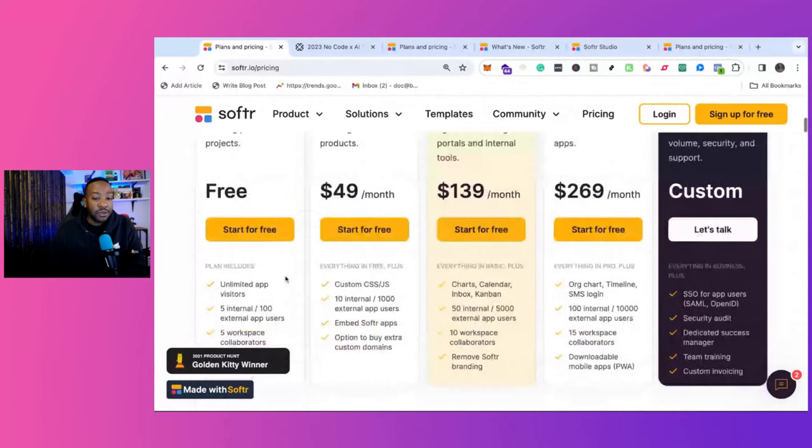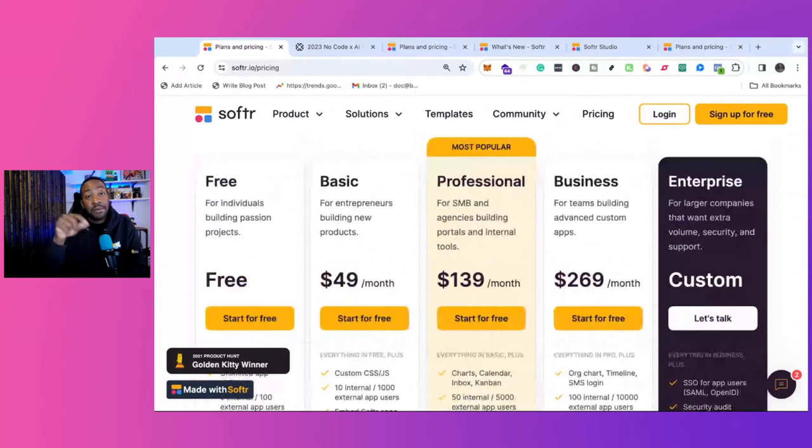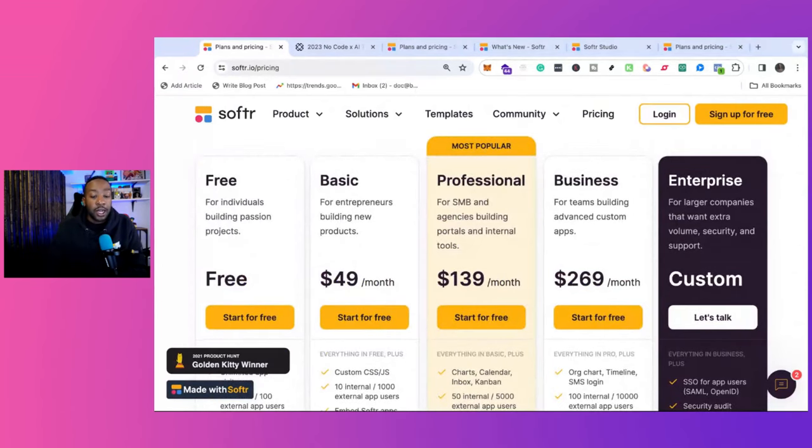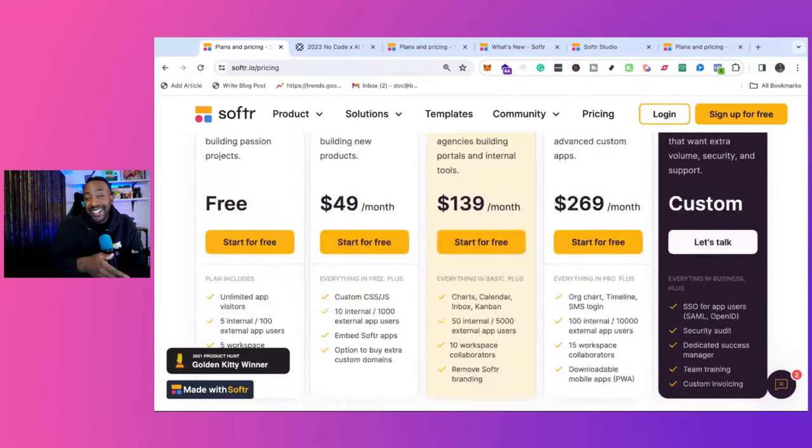Okay, so what does this mean? This really depends on the type of business or the type of use case that you have for Softr. A lot of people might say, well, this isn't enough. I want to scale to 1 million different people. Well, where are you right now? What are you starting with? This is really important because maybe this is a great starting point and then being able to scale and switch platforms, or the pricing might make sense depending on how much you're charging your users or how much your business or your enterprise or startup is paying for this, right?